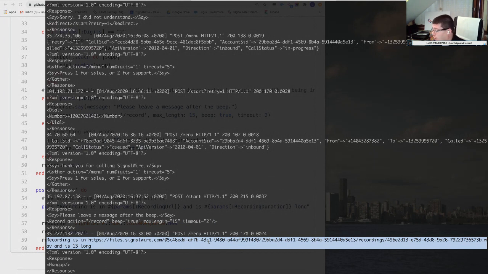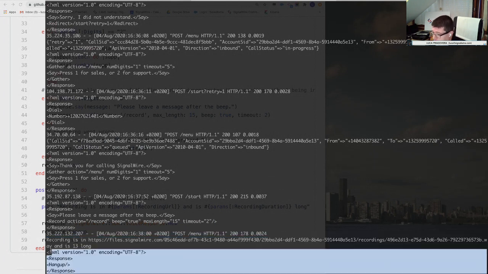The more important thing is that here, as you can see, after recording, I'm just returning hang up. So when you're done recording, okay, I'm done. This will be the same mechanism we'd use for voicemail. So we've gone through the application, and we've gone through the corresponding LAML responses for every action. Actually, what I think I'll do is after this ends, I will add these LAML responses to the application, and you can all take a look and just see what the flow looks like.